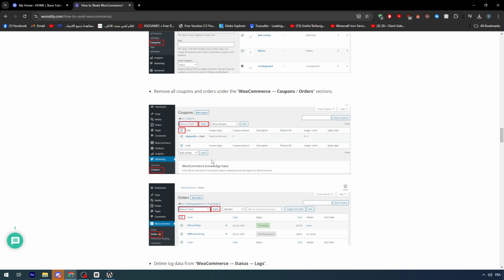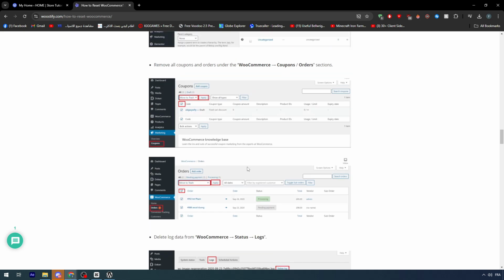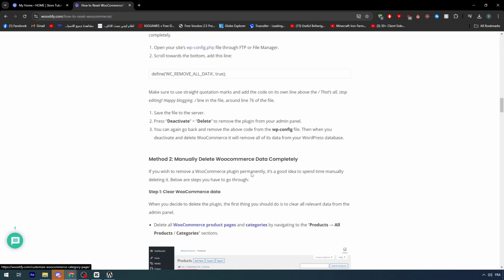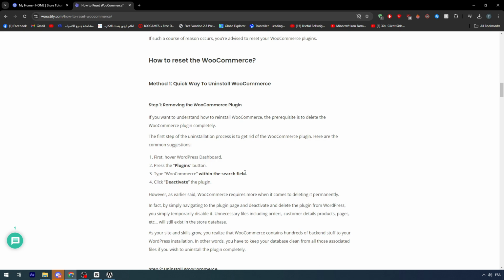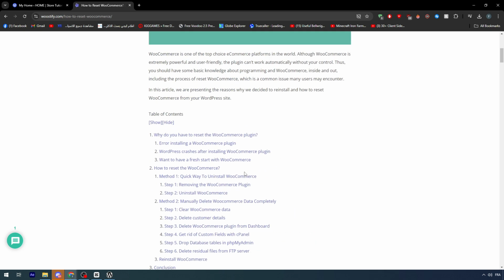That can also be done by deleting the plugin from the beginning. So instead of deleting everything, you could simply delete the plugin and reinstall it. That can be much faster. And these are the two main methods that you can use to reset your WooCommerce plugin on WordPress.